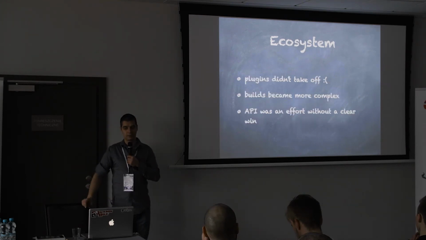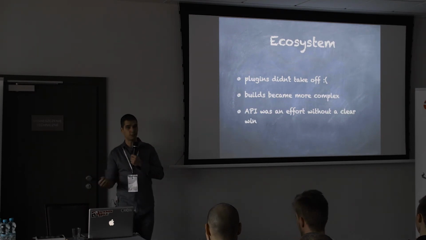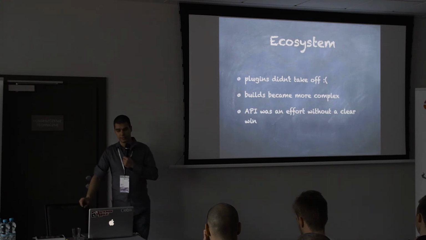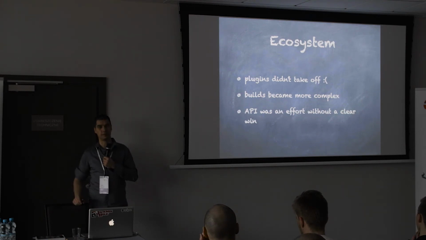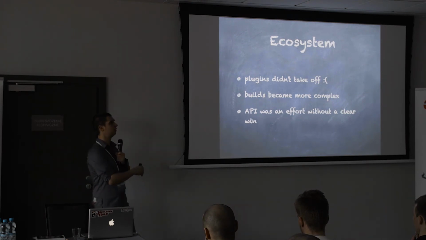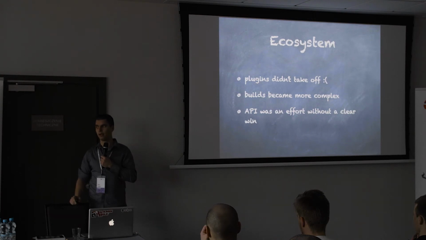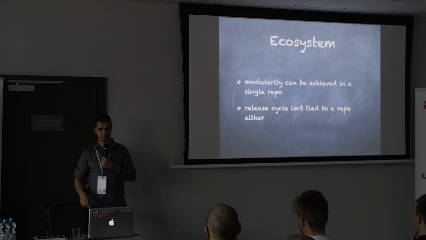Now the problem is that these plugins didn't really take off. We had a couple, but not that many. The build process became more complex. The release process became more complex. And the API was, maybe this is controversial, maybe Simon would contradict me, but the API was an effort without a clear win. I think the win was that we actually went through the whole source code and tried to clean it up, and that was good. But ultimately, the API users, we're still waiting for them to come.